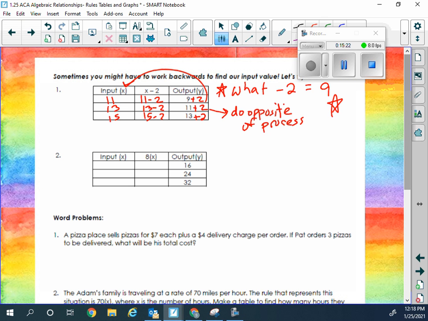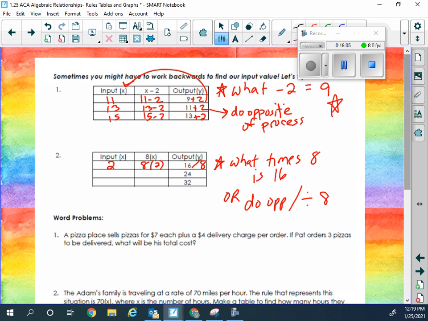Okay, how about the next one was multiplication. So it was 8 times something equals 16. So you should be thinking, what times 8 is 16? What times 8 is 16? 2. So what else could you have thought? 16 divided by 8? That's right. You could do the opposite, which would be divide by 8. So 16 divided by 8 gives you back over here to 2. Does that make sense? Double check it. 8 times 2 is 16.